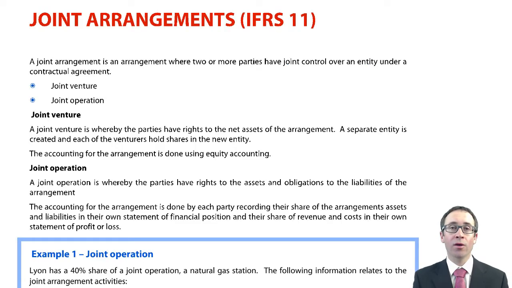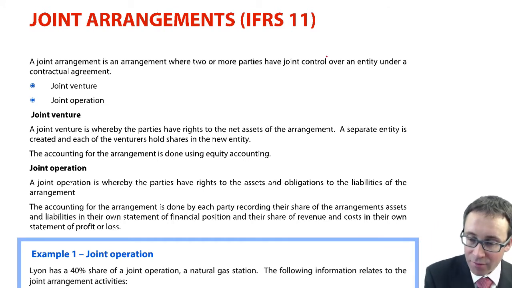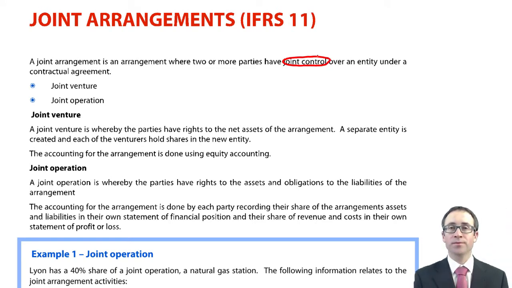We're now going to look at a situation whereby instead of just one individual entity having control, we have a number of entities that come together, each with an ownership interest within another entity, and those ownership interests combined give you what we can refer to as joint control. So it could be that you have two entities that come together and own a 50-50 shareholding within another enterprise, and that 50-50 holding gives us joint control.